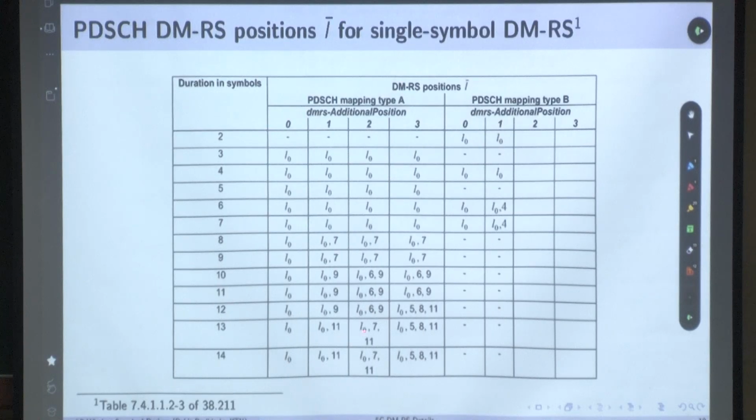So there are different combinations which are defined, and we saw some of them. We glossed over this one also. Similarly they are defined for PDSCH mapping type B, and this is URLLC. Again for single symbol, you see that if the PDSCH duration is between 6 and 7, then only there is an additional occurrence. For all others there is no additional occurrence. And if you look, this is not even defined. So what it says is that a PDSCH duration of 5 symbols is not allowed if it is mapping type B. That's what the table says.